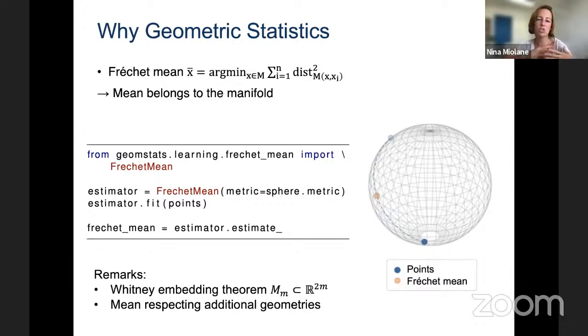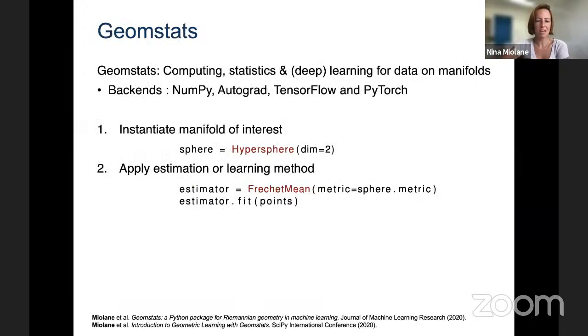So not only do we need to generalize statistics to curved spaces, but we also need to respect the additional geometric properties that these specific spaces have. I'm not going to talk about the group composition and elements like this, but keep in mind that this generalization of linear statistics to statistics on curved spaces also extends to curved spaces that have some specific geometric properties. So the output of this research is this software called Geomstats.